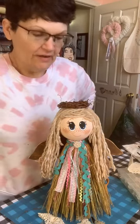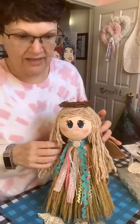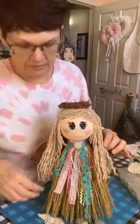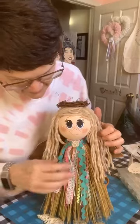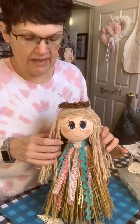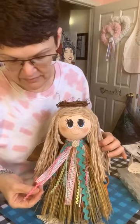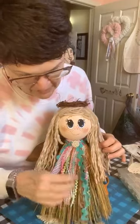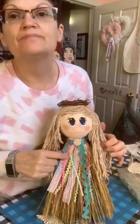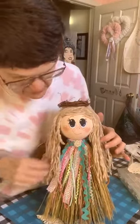And Pat, I'm glad you love her. She's one of my favorite ones. I do like all the angels that I've done, but she's one of my favorite. And of course, you could put a bow in her hair, but I figured with all the ribbon at the bottom, it didn't matter. They've got it for like $9.99 at Michael's. They've got tons of ribbon that complement everything, and that's what all of this is. And I just tied it around her neck and then just put the little bling in the middle.